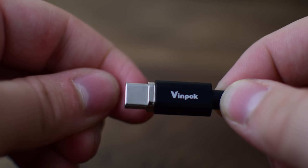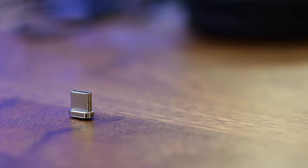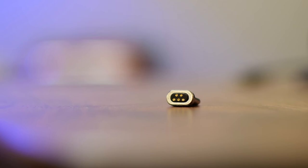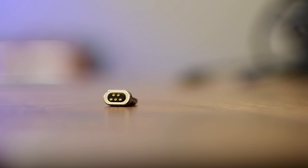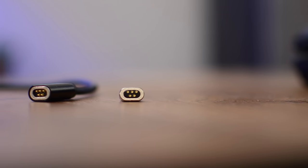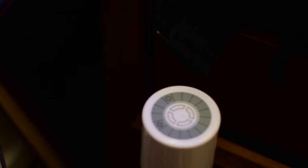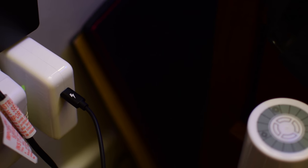Just like the ones we've seen in the past, it does require that little adapter, but I have to say this adapter is tiny. I barely notice it sticking out of the side of your machine. Yes, it does have to stick out at all times if you want to connect the cable anytime, but it's really really small — only a few millimeters sticking out, much less than many others.